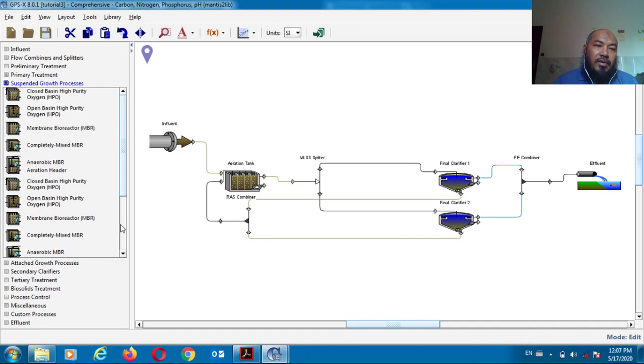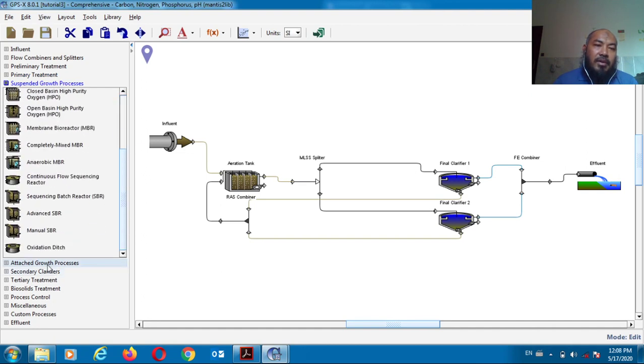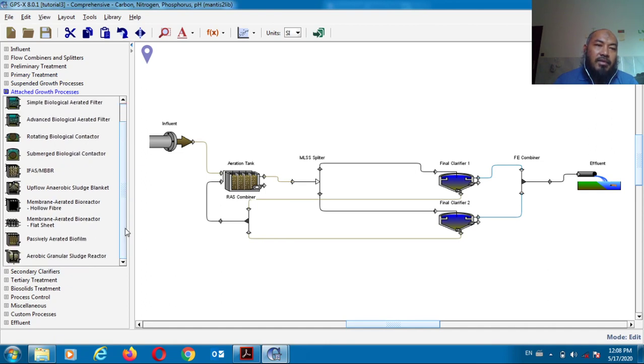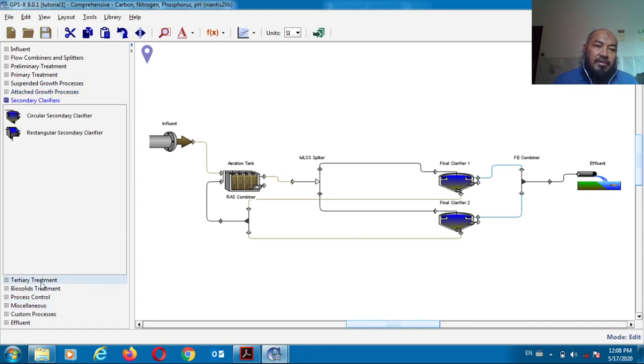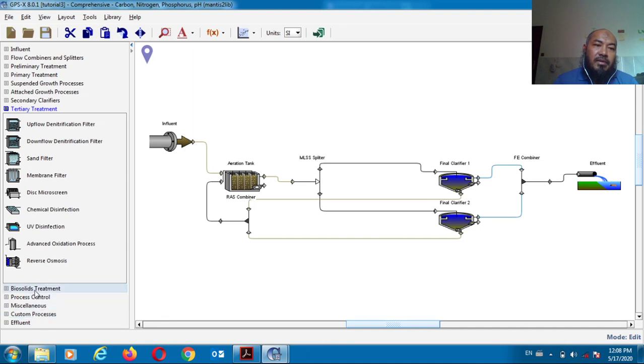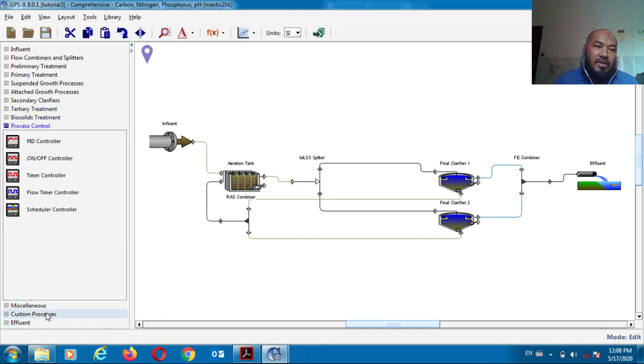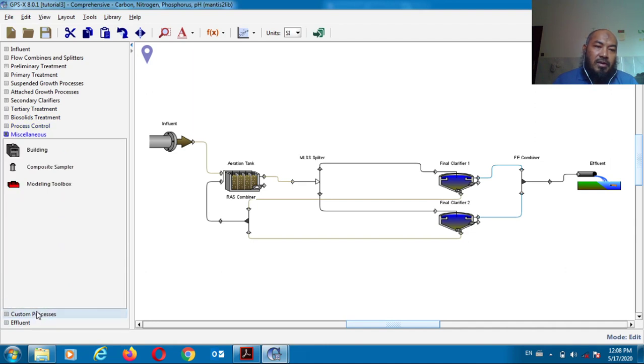Primary treatment, and then suspended growth. Okay, so many types of suspended growth are available to plug in for the simulation. Attached growth process can be seen here. Secondary clarifier, tertiary treatment, biosolid treatment, process control, and then the other.